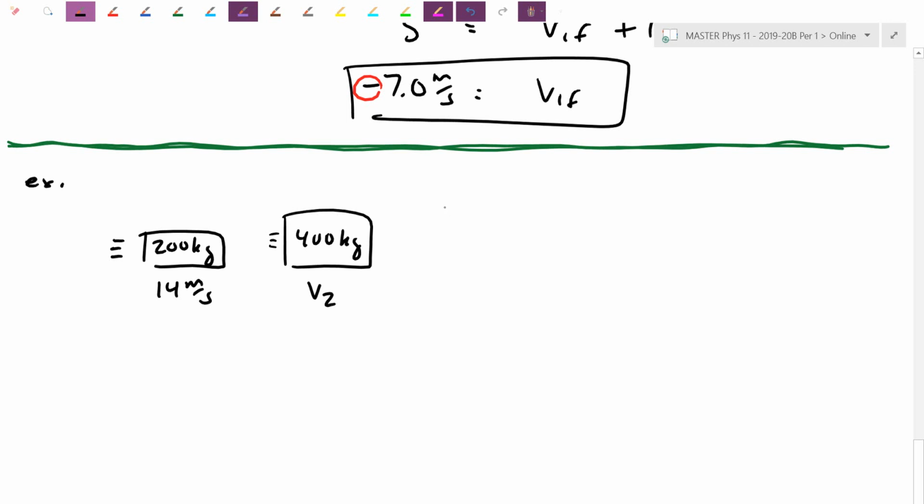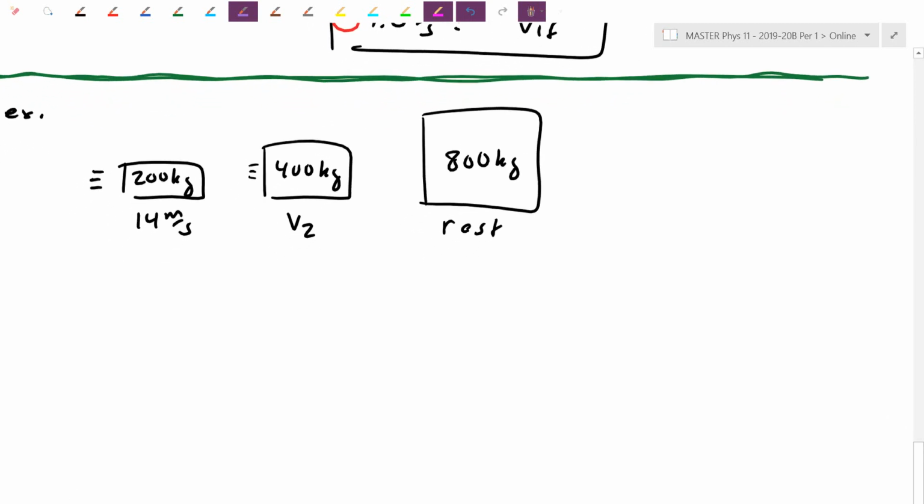And then finally, unfortunately, this is a really bad collision, we're going to end up colliding with an 800 kilogram object. These masses could very well have been any number, you just punch in your respective numbers, and this one here will always be at rest in the question that we're studying. The collision could even have this one moving backwards, or it could have been different. So, let's set up. Based on this picture, V2 should be less than 14, so that way this first object, let's call them mass 1, mass 2, mass 3, so that mass 1 can actually collide with mass 2.